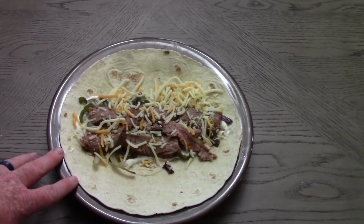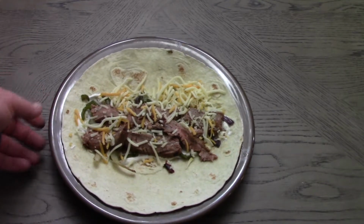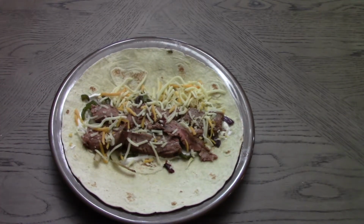So here's our finished product. We built it up into a taco. Like I said, you can do anything really with it. You could eat it as it was. You could put it in a quesadilla. We put it up in the taco. We're gonna get this rolled up, eaten for supper, and enjoyed.